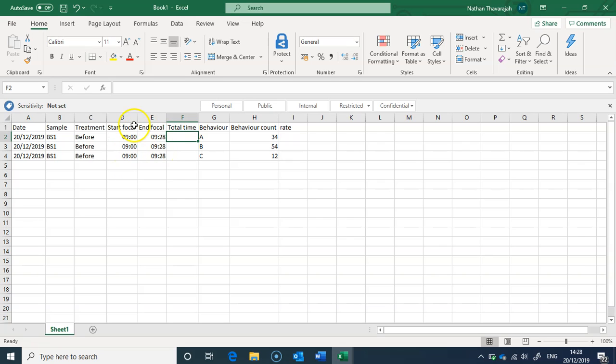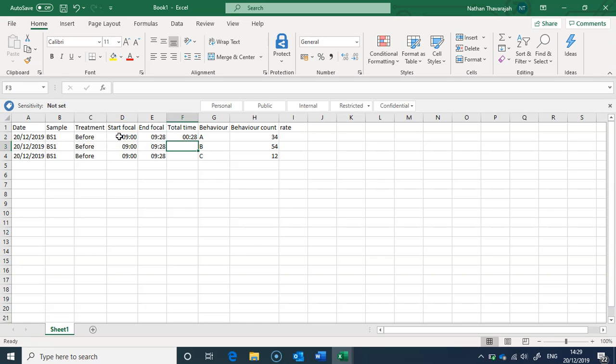The first thing you have to make sure of is that when you input times into Excel, you do it using the 24-hour clock. That's really important, okay? Then we put an equals in our total time cell. Remember, we start any function with an equals. I want to take this time, D2, away from this time, E2. So I literally click on the cell E2, hit minus, and then click on the cell D2.